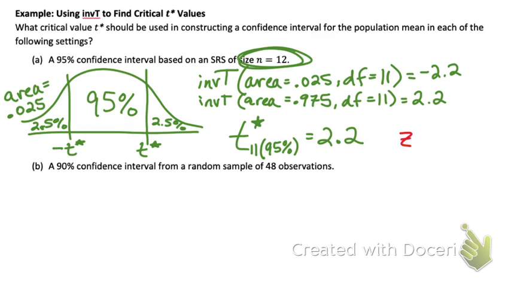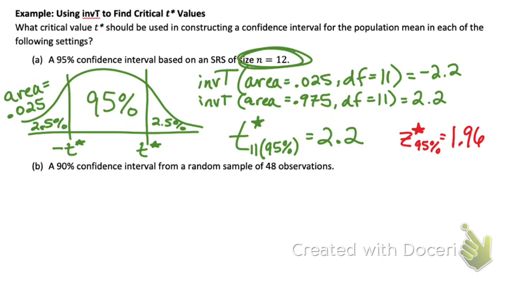All right, now, time out for a second. Somebody remind me what the Z star critical value for 95% is. Come on, kids, you gotta know this one. 1.96. Because remember, it is about 2, right? 68, 95, about 2. Notice that the T star, I had to go further to capture 95%. That's because there's more area in the tail. Think about taking the Z distribution, 95%, and then squatting the Z distribution down because there's more area floating out in the tails because of the extra variability. I have to go a little further to capture that same 95% because my 95% got squatted down and went a little out, right? So my T star for 95% with 11 degrees of freedom, I have to go a little further to capture that same 95%.